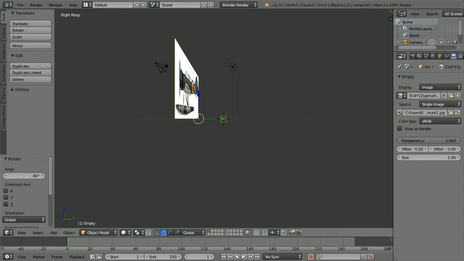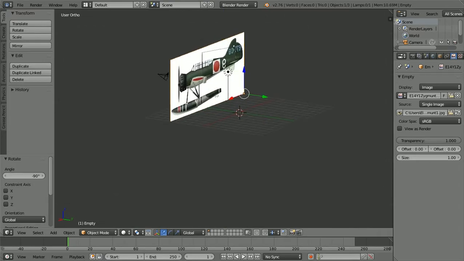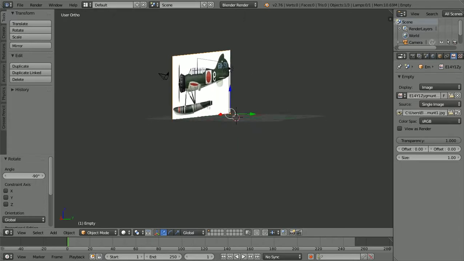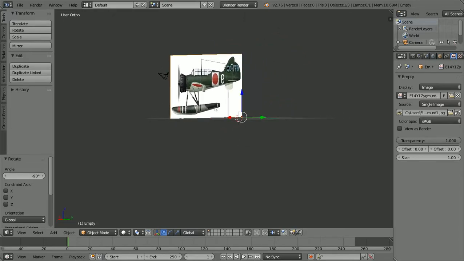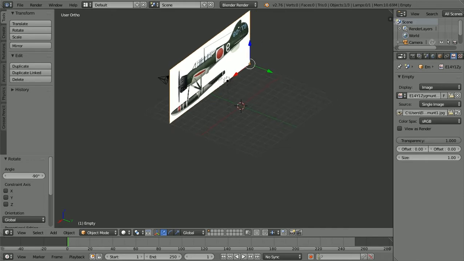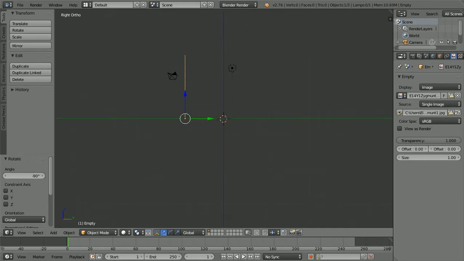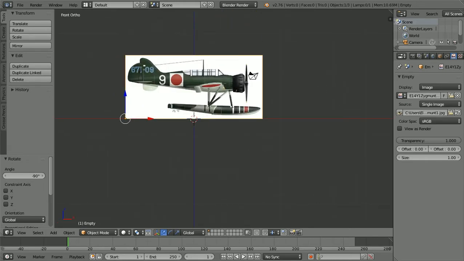There we go. And we're in perspective view. That's why it looks like you're looking from the distance. We want to change this to orthographic view instead of perspective view. So we hit the number 5. And then you'll see the picture's perfectly aligned with this. Now if you click on your mouse button and rotate it, you can see that it is sideways. So let's go 3 again, which is your front, 1, which is your side view.